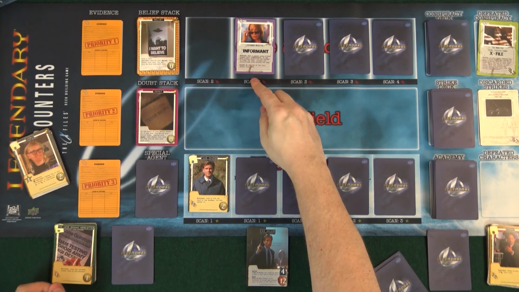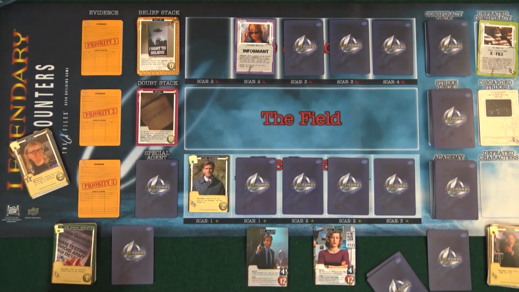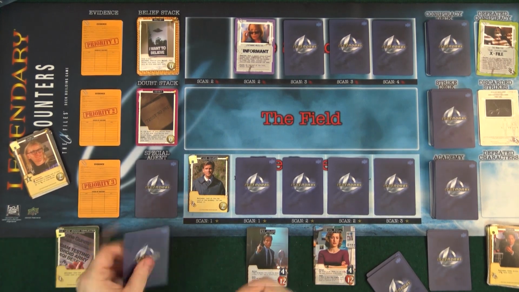And you mix in these informants. So next time you play, you might not get that informant in this game. So that's really interesting for the variation. Now I draw back up to 6.